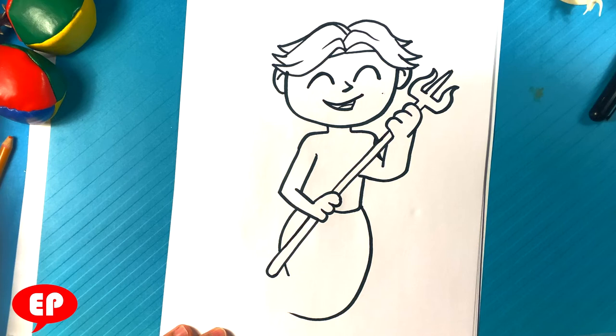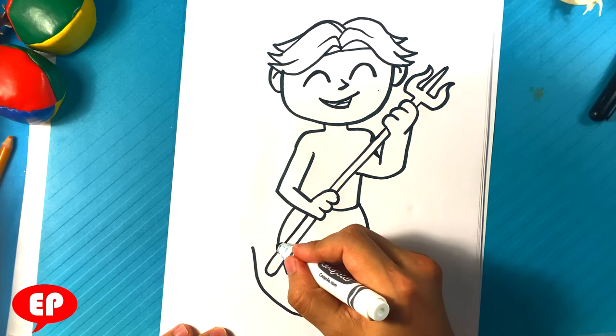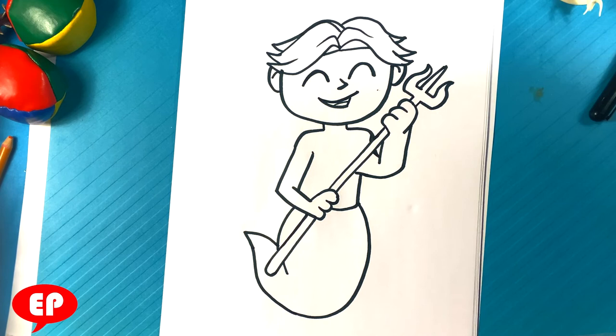I'm going to take this line and go up. And then this line is going to come from here and we're going to go up as well. Kind of like a taper. Looks like a ghost right now. It's funny. And so let's jump in here and do the fishtail.